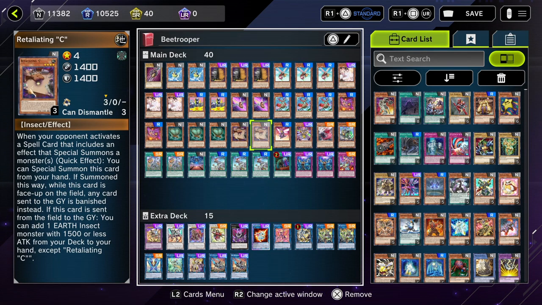I think two works out just fine, since you're already running three of the Maxis. When your opponent activates a spell card that includes an effect that special summons a monster, you can special summon this card from your hand. If summoned this way while this card is face up on the field, any card sent to the graveyard is banished instead. If this card is sent from the field to the graveyard, you can add one Earth insect monster with 1500 or less attack from your deck to your hand. This is going to be your Maxi searcher.